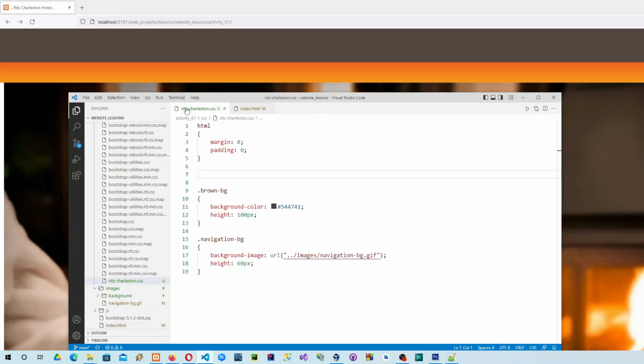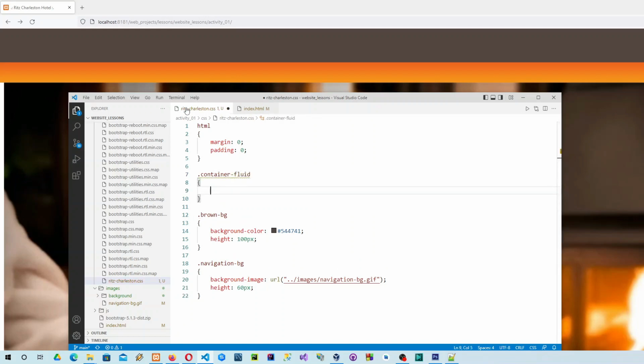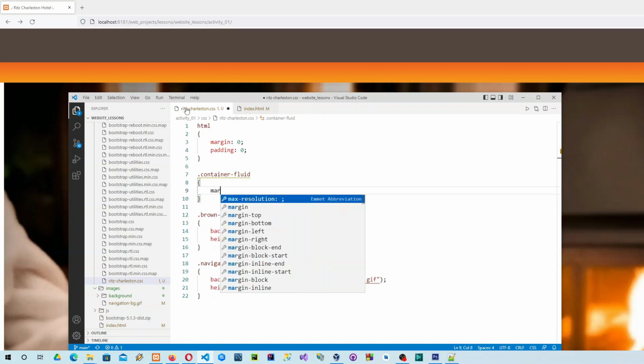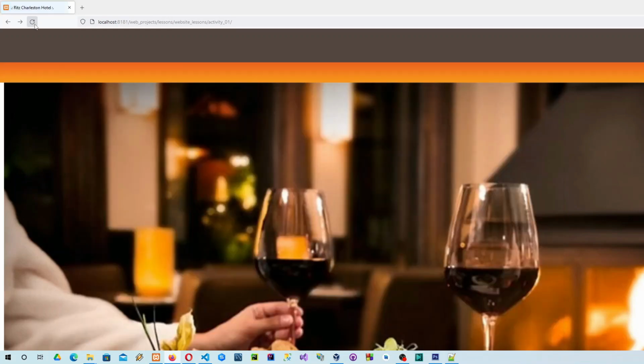We can also override, by the way, certain elements of our class. So we click here class container-fluid, then margin 0.